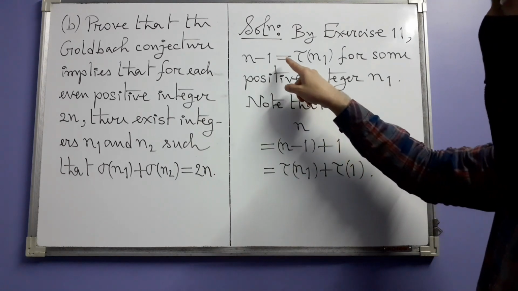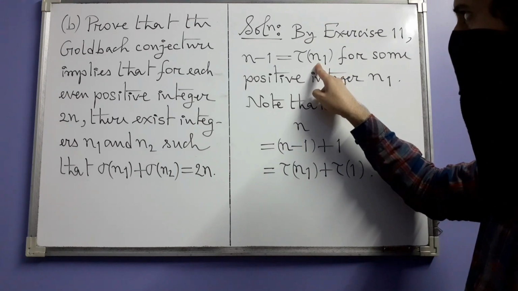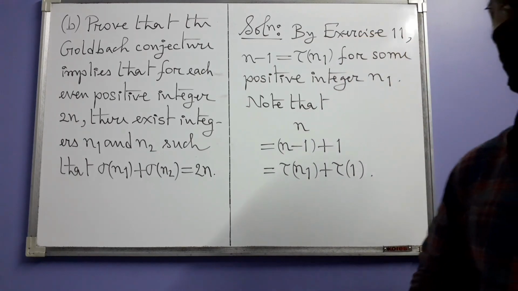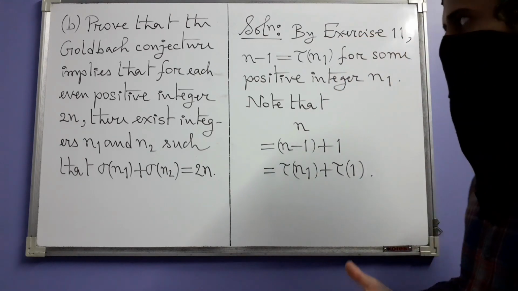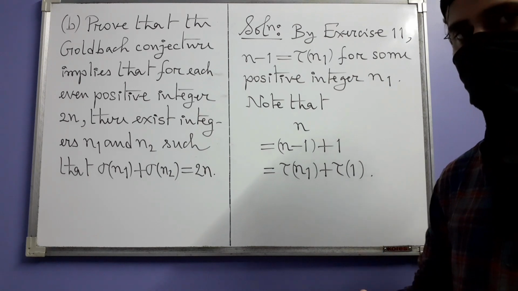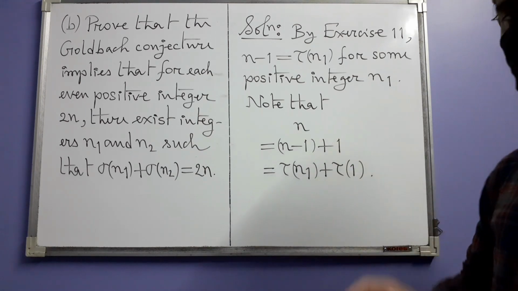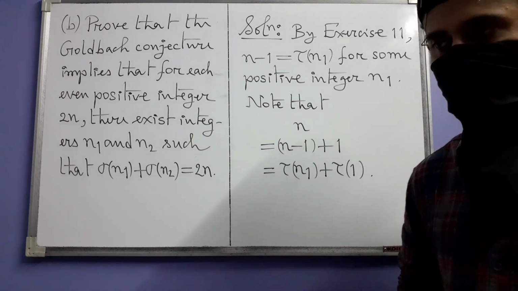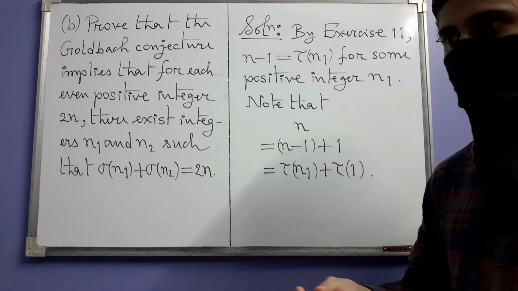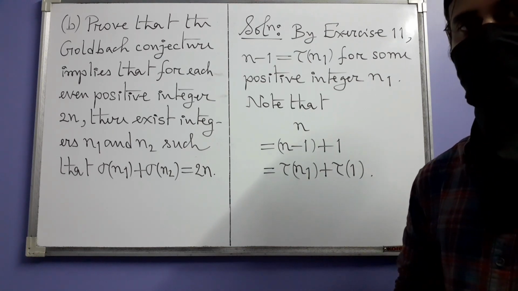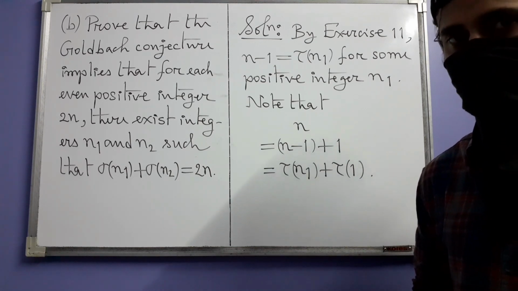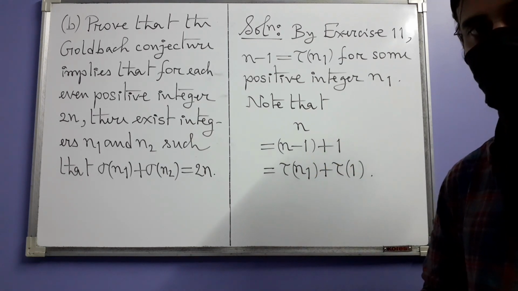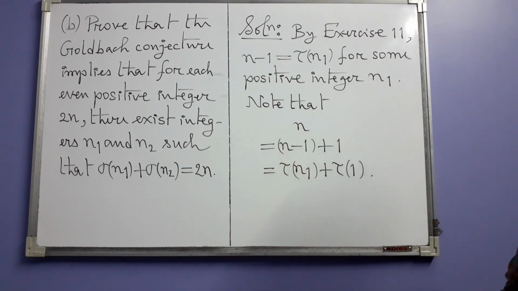So the existence of such an n whose tau value is a given integer is there in the exercise 11 statement. So I thought of somehow trying to use it here to solve this one, and it worked. It does not always work. You have to keep on trying new and new ideas. Sometimes something will click and sometimes it may not. So that's how it goes. It's always a trial and error process. So let us next see part B.